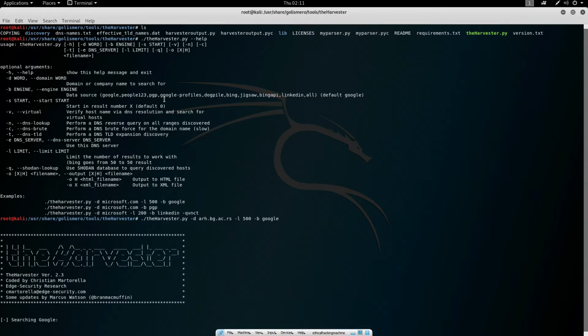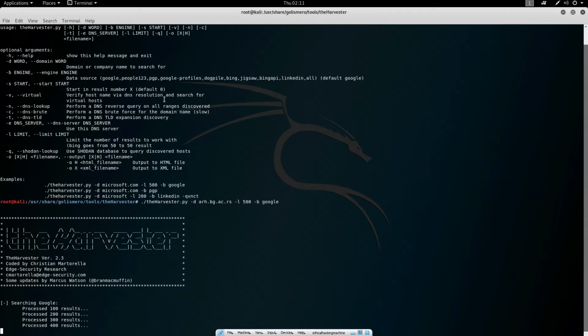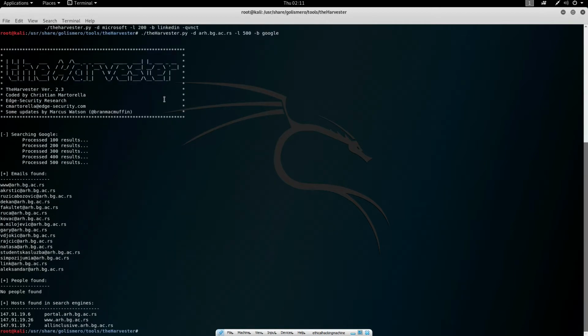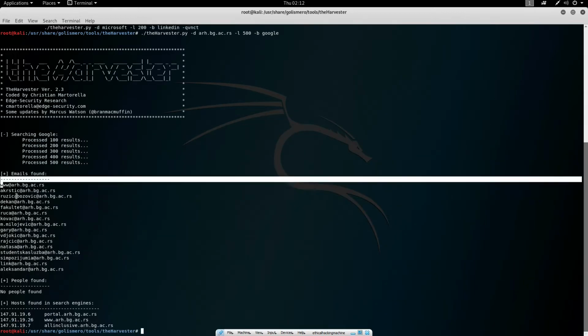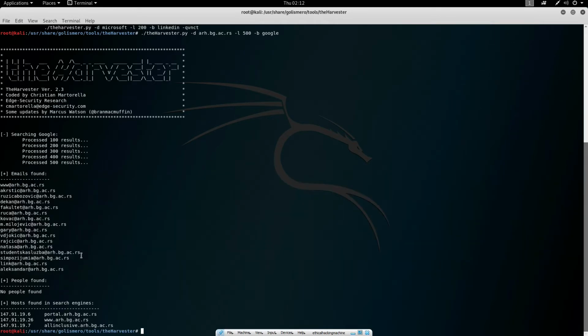So if we just enter right here, we will wait a few seconds until it searches Google, and we will see if right now we get some of the results that we couldn't get in the previous video. And as we can see, it will finish soon. It processed 400 results, and here we go. As you can see, the same website that in the previous lecture didn't work right now gave us some of the information. For example, we found a bunch of email addresses that belong to that domain, as you can see right here. We also found some of the hosts with their IP addresses that also belong to that domain.